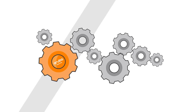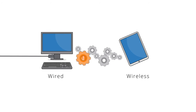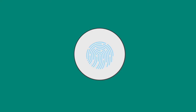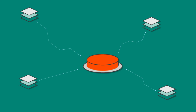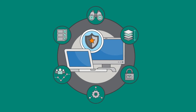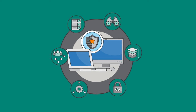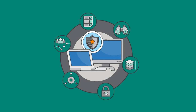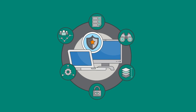ClearPass can integrate seamlessly with your ecosystem, no matter which multi-vendor setup you use, automating device fingerprinting while easily integrating multi-factor authentication solutions, automating workflows for onboarding BYOD and guests, and even performing device self-checks. And the best bit, you can manage all of this from one place, with one single, crystal-clear view of your network. Whatever's connected, however it's connected, and wherever it's connected from, you'll see it and you'll be in control.